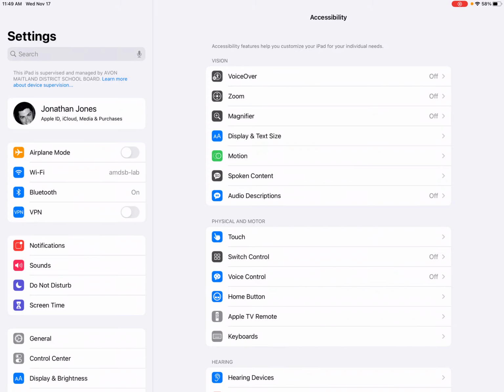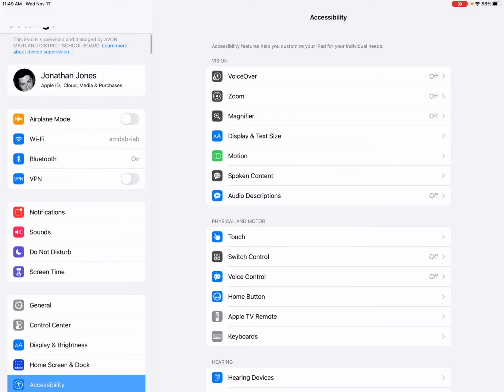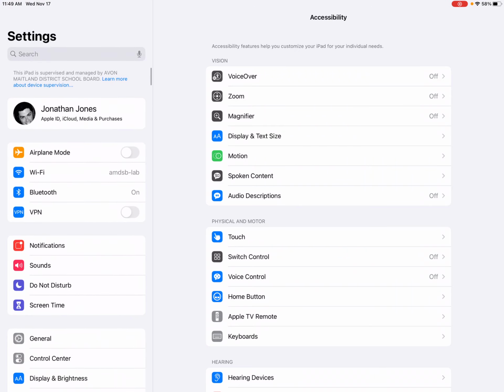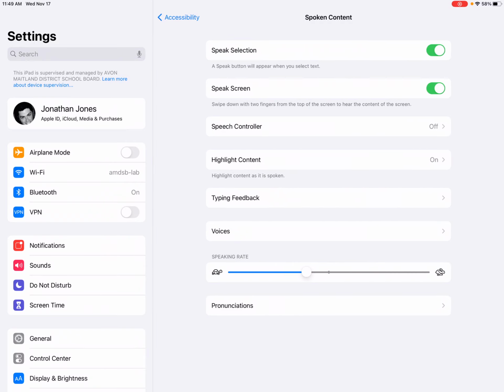In this video, I'm going to outline another of the accessibility tools available within iOS, and this one is Speak Screen. So again, I'm in the Settings app here at the moment. I've gone down on the left side and chosen Accessibility, tapped on that, and then when I go over to the right panel, I want to pick Spoken Content. Again, if you're not sure what these settings are, there is another video that precedes this one that explains what all of these options are. We're going to demonstrate here this second one called Speak Screen.